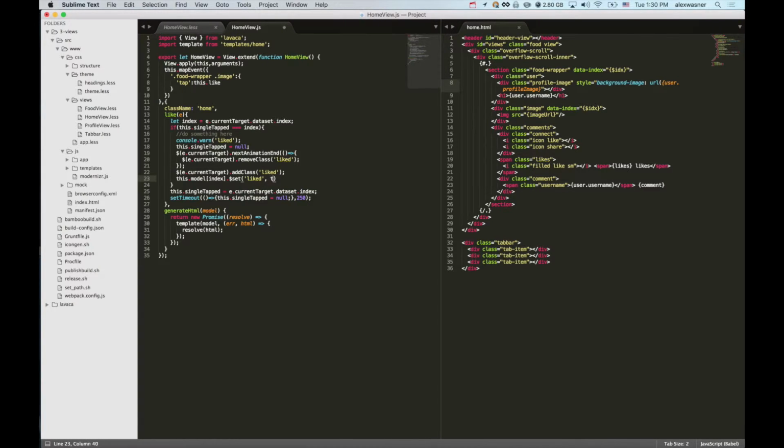and that can either take a plain liked to a value of true, or in this case we want to pass it an object to do multiple things at once. So we're going to do liked to true. We also want to update the amount of likes. So we'll set the value of likes. Actually, don't need these guys.